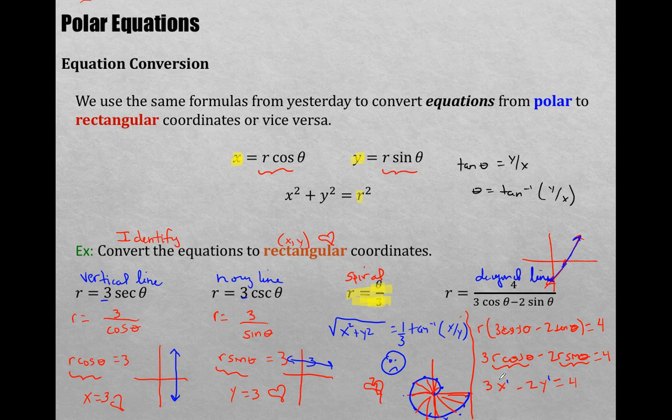I certainly think that the rectangular version of a diagonal line is a little simpler, more elegant than the polar form of a diagonal line. Same for a horizontal, same for a vertical line, right? Except for the issue that this vertical line is not a function and its polar equation is. Certainly r equals 3 secant theta doesn't seem like the most efficient way to represent a vertical line.